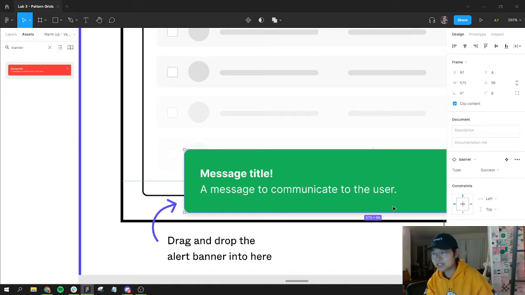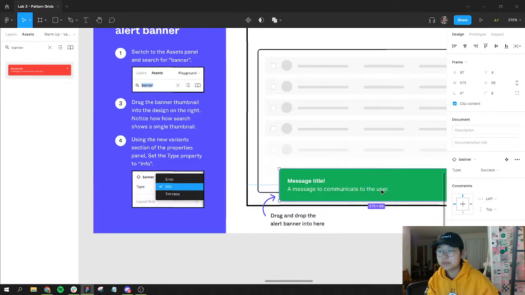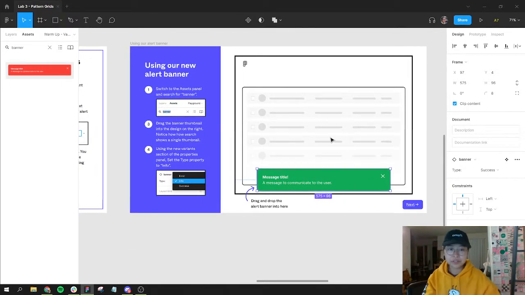So if it's success, it would say something like success, the file was published, or if it was error, it would say something went wrong, maybe the file was unable to update because you're not connected to the internet, and if it was info, it might say something like verify your education status, and we could have those be the default messages, so it would be more of a difference than just the color change.